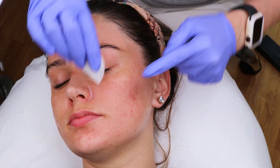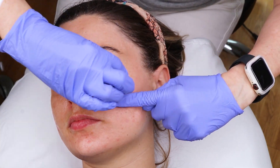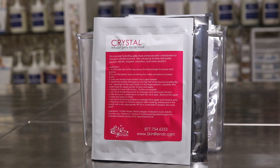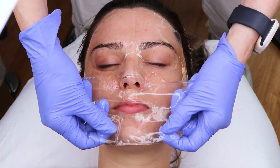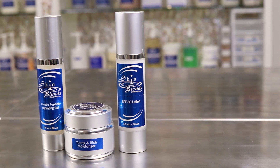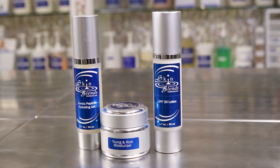You will then work your way down the edge. Repeat these steps on the opposite side of the face. When you are done, we recommend the following steps for the best results: first, apply the remaining serum to the face, then use SkinBlend's Crystal Infusion Facial Blanket accompanied with your LED light therapy treatment. After the light therapy, we recommend using SkinBlend's hydrating gel, moisturizer, and SPF.